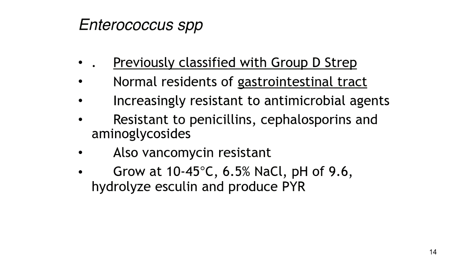They are increasingly resistant to antimicrobial agents, to your antibiotics. It is already resistant to penicillin, cephalosporins, aminoglycosides, and also vancomycin. So this is the problem that we have: if Enterococcus gets out of its natural flora area of the gastrointestinal tract, our antibiotics to go after that infection may begin to be limited. These also like to grow at 10 to 45 degrees centigrade.